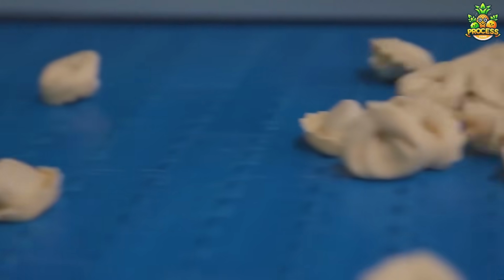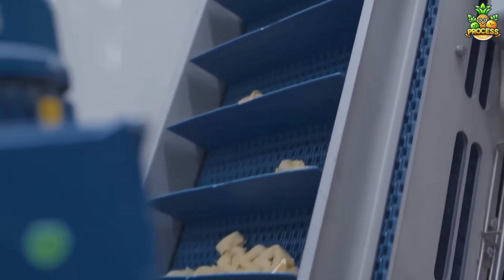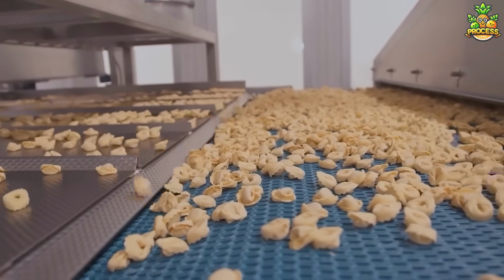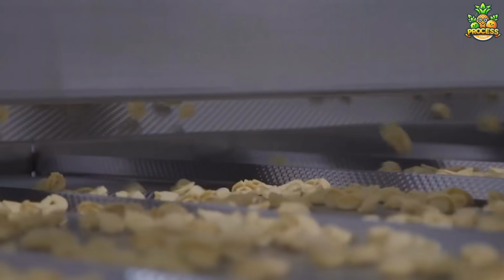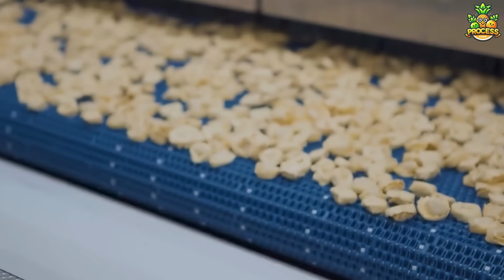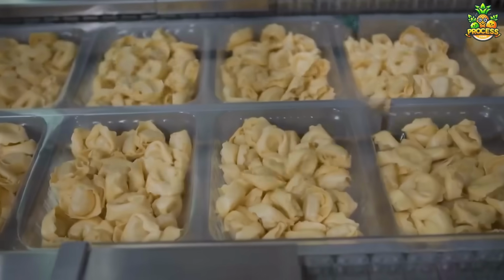After shaping the smooth pasta dough just right, the pasta shapes are spaced on a conveyor belt for the next stage. They travel through a tunnel where the steam is all set to get these pastas almost ready for your every cuisine. In the perfectly controlled environment, the pasta get their precise steaming process that ensures they reach the perfect yummy, soft, and delicious texture. Once it reaches the required consistency, it's ready to be packed and shipped out.